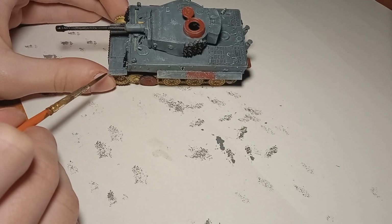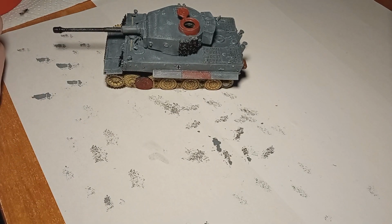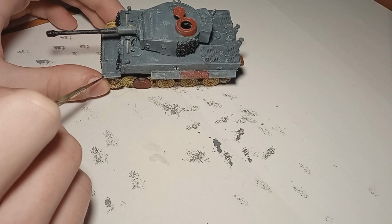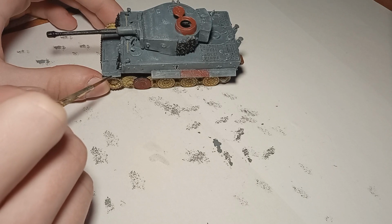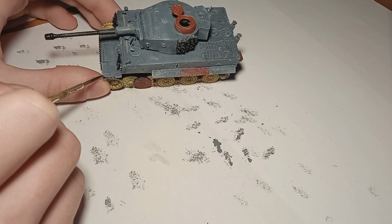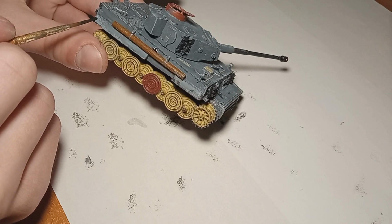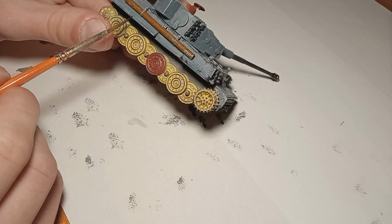Here you can see me applying more dark gray chipping with a brush just so I can be more precise with where I want the chips to be. This was applied on what I assume would be the most chipped parts of the vehicle. Of course, before that it was chipped with the previous method, just to give that layering effect onto the vehicle.